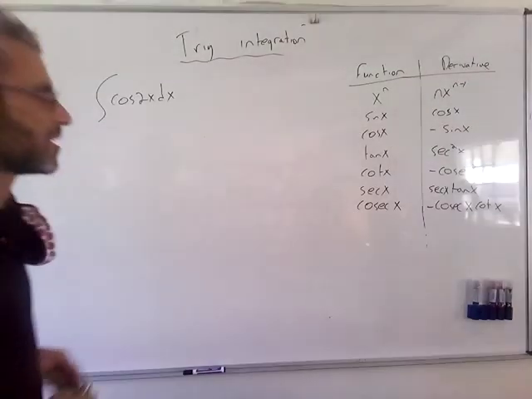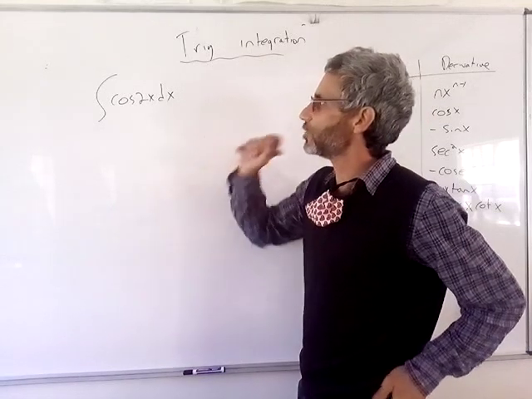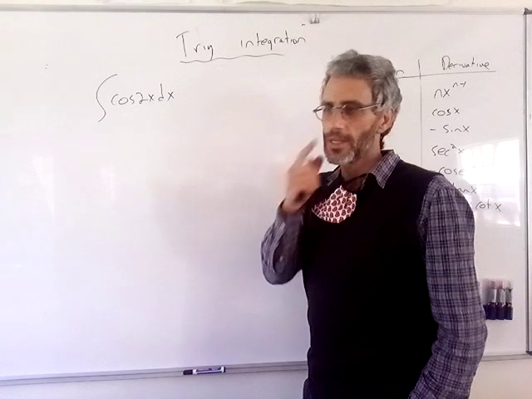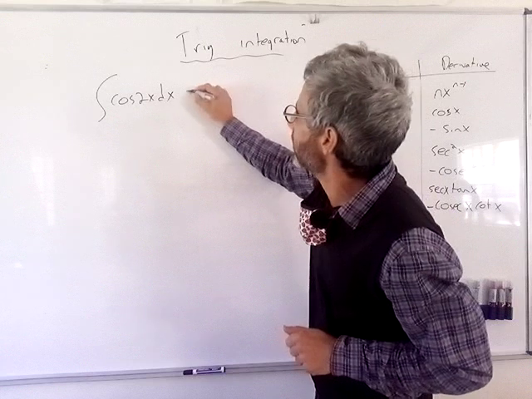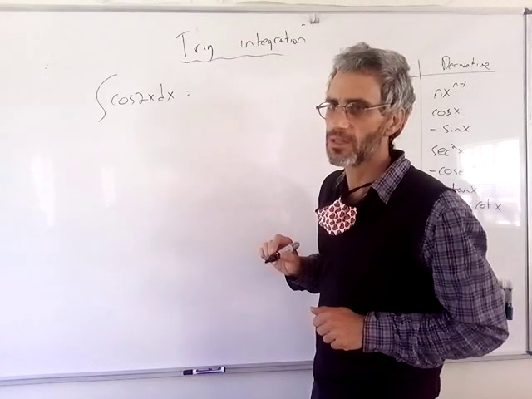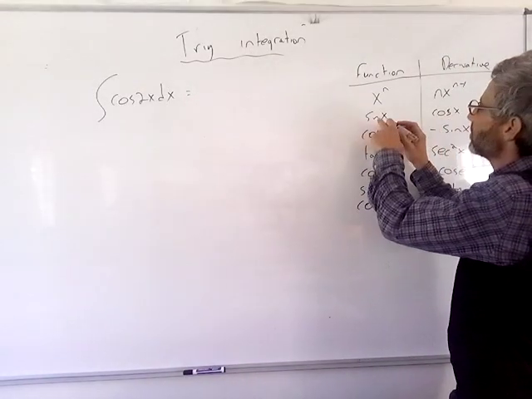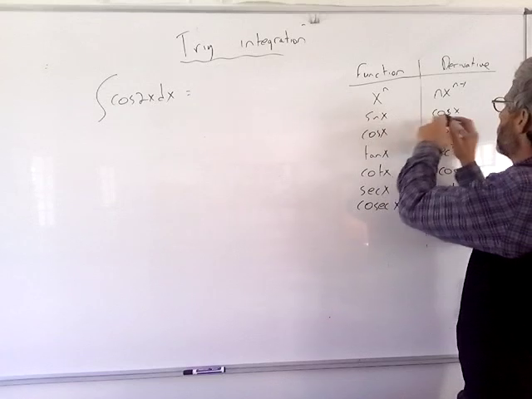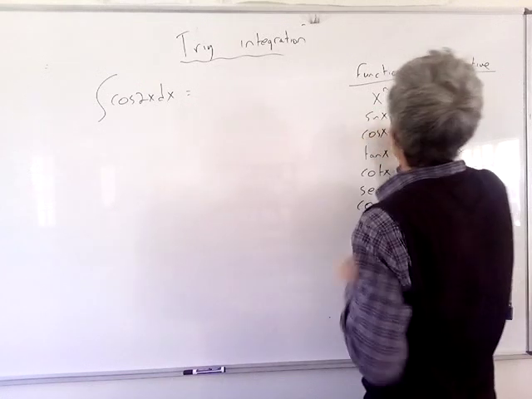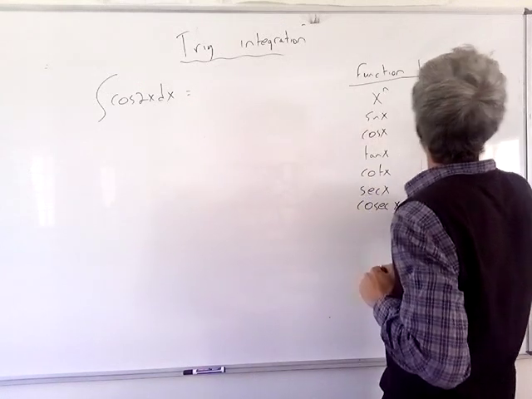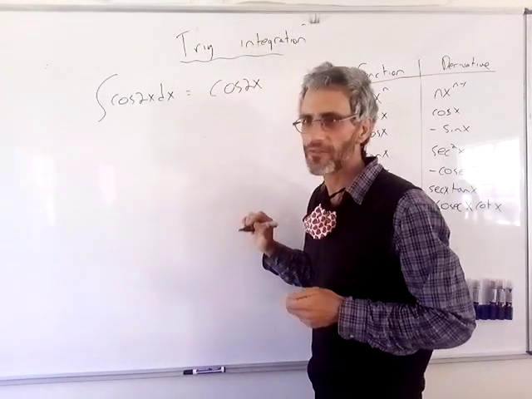So now we're spicing things up a bit. Not just finding the integral of cosine x, but the integral of cosine 2x. I'm trying to develop an instinct. What is our suspected function going to be? The integral of cosine x is sine x. If I do the derivative, I'll go back there. It will be something with sine, but it has to be 2x.